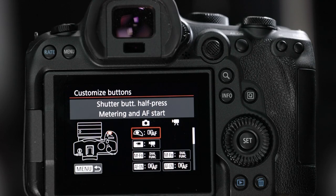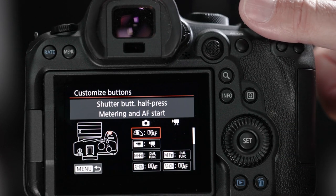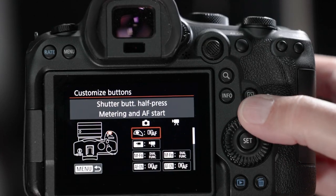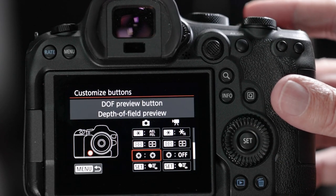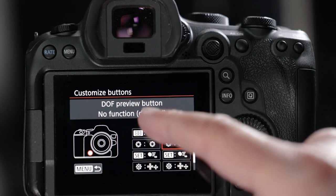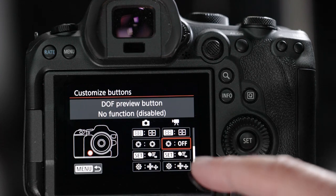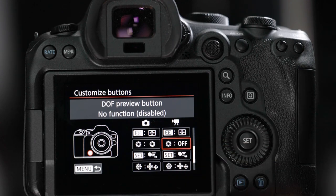We want the DOF button, which is on the front down at the bottom. So just use the main dial, or you can use the top quick control dial here. I guess the official name is quick control dial number 2. You can even use the quick control dial number 1 here on the back. Whichever one you want. Let's scroll between these until we have the orange dot on the target. And there we go. Notice we have the stills or a camera. These are the settings for stills mode on the left, and we have another column on the right for video or movie mode. So I'm not going to go into setting this up for video, but this is where you make these changes here.